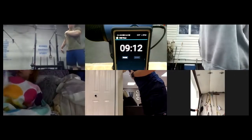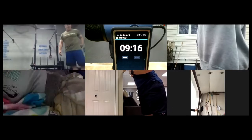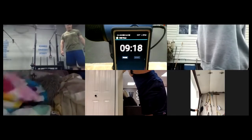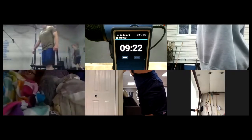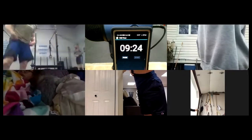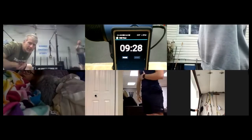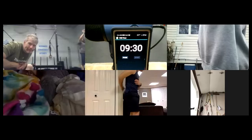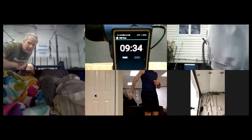Anytime I do the crab walk, I cramp. Yeah, and I get cramped in the crab walk too. My tricep lights up. Yeah, when we did the holds the other day. That's one of those things, I don't know if it's better to just cut them out and be like, yeah, I cramp when I do them.